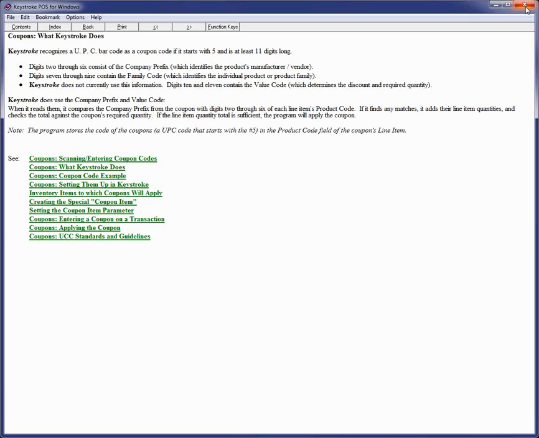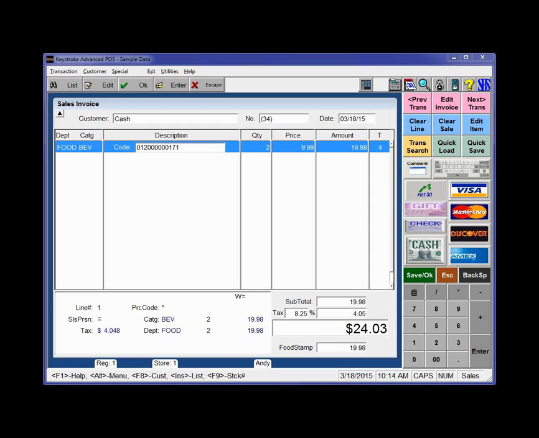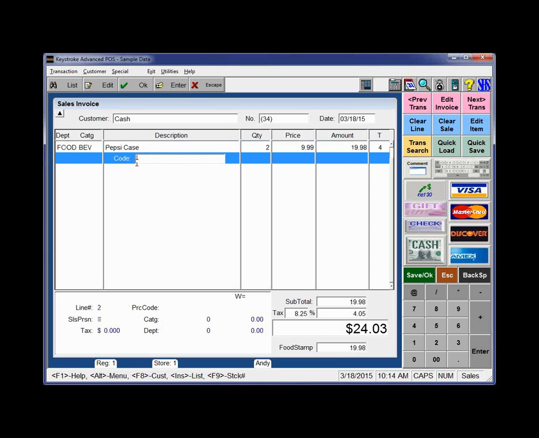Hopefully I am looking at... The help screen is still on top of Keystroke, Mike. Oh, thanks. Yep. Is it there now? It's just a delay on the screen popping back up, and there you go. Perfect. All right, well, let me go through just the last thing I just mentioned. Thanks, Nick.